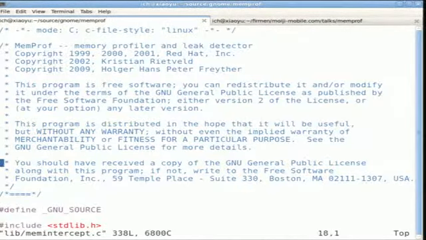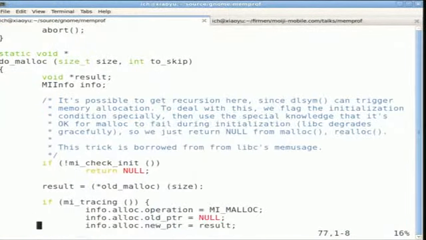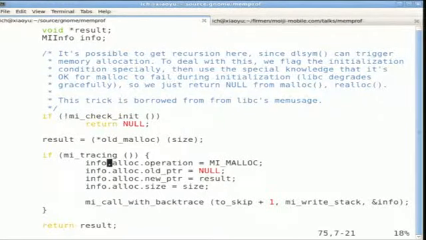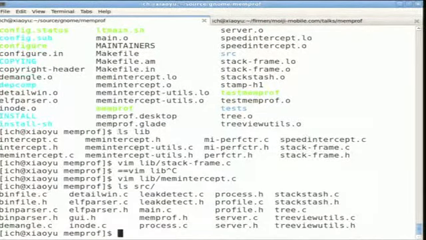And mem-intercept is the same. As you have seen in the example, we have custom memory pointers, some special code for WebKit, and inside do_malloc we see if we have invented ourselves, and then we call the real address. We remember which kind of allocation we did, the old pointer, the new pointer, how much we have allocated, and then we generate a backtrace from this place. And it's getting written over a Unix domain socket. And then in the source directory, we have the usual GTK code to have a tree model and navigate through it.